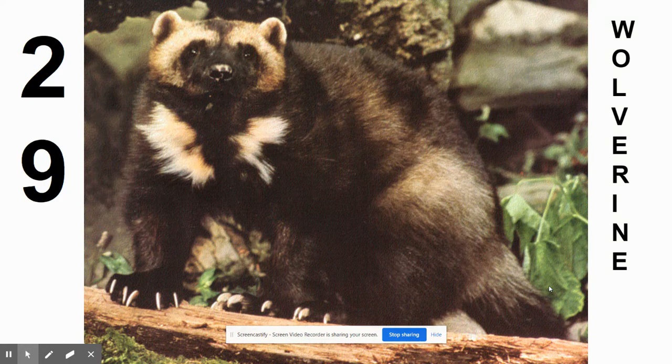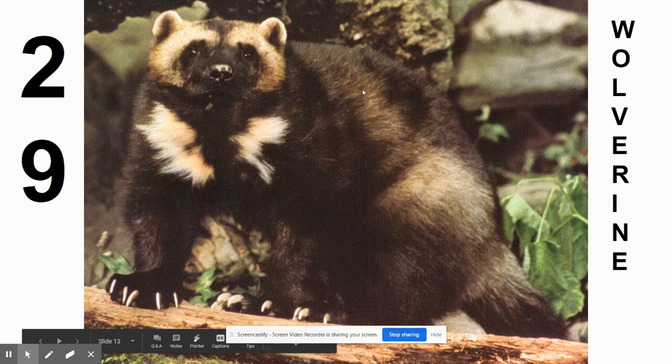These live in the northern part of North America. So you're talking Canada, Alaska. Once in a great while, you'll hear of a wolverine in the southern 48. We had a wolverine in North Dakota a few years back. Very rare, but sometimes it can happen. Other clues for the wolverine would be some golden fur on the side of its hip area and in the chest area.